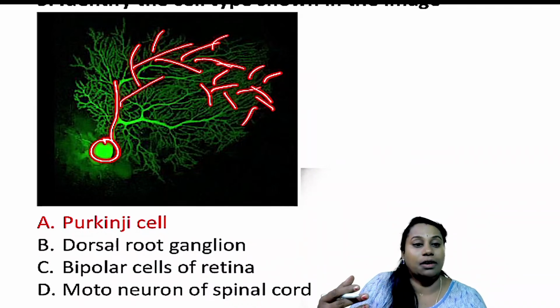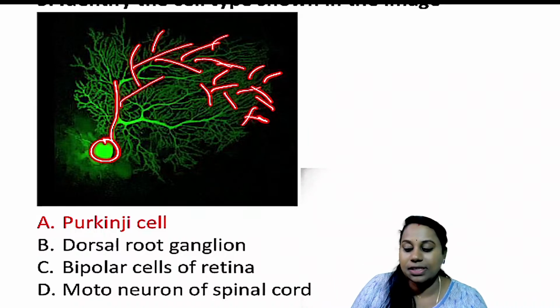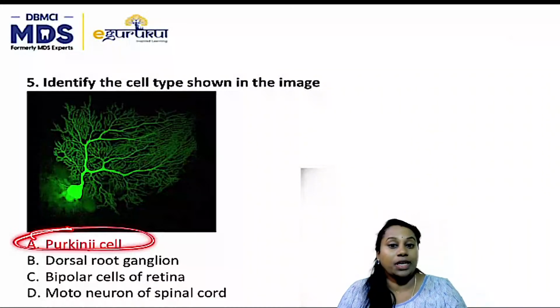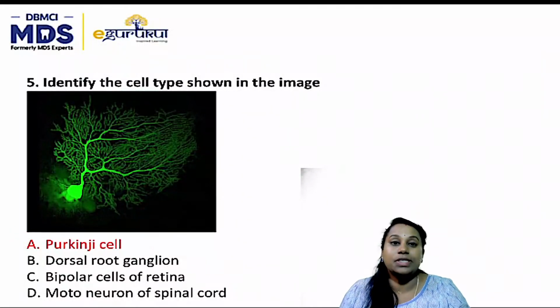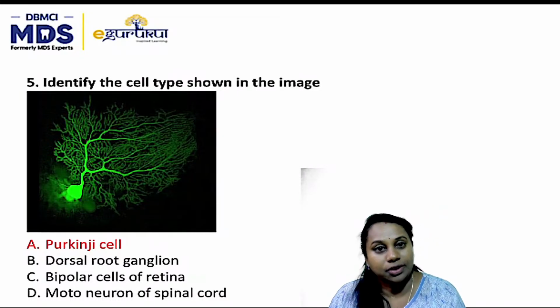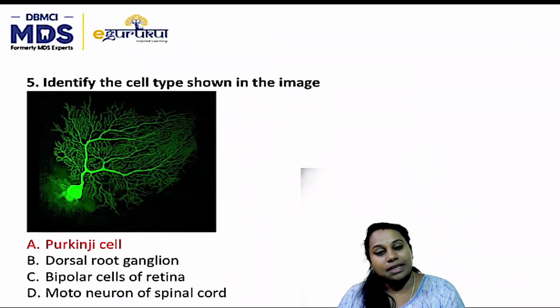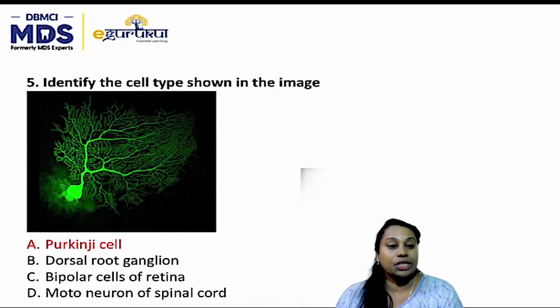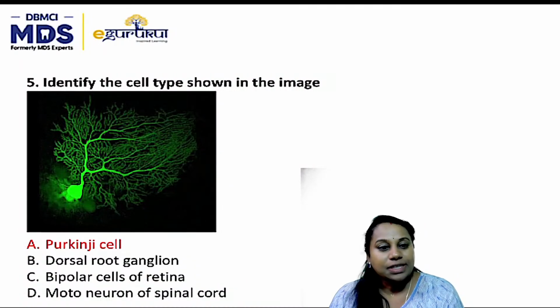Finds dividing dendrites like this, this is typically a Purkinje cell of cerebellum, because only in Purkinje cell of cerebellum you will see this diffuse dendritic pattern of distribution of the dendrites. This is the biggest cell in the cerebellum. This is a histology slide. So this is a contrast imaging which is showing you a Purkinje cell.